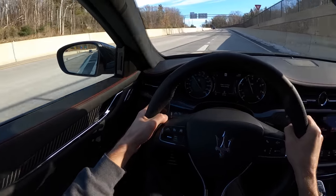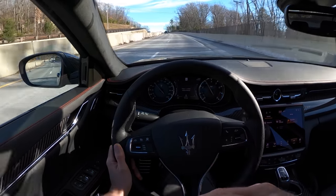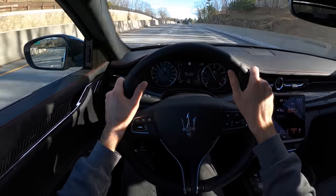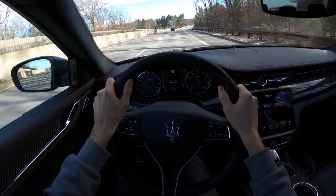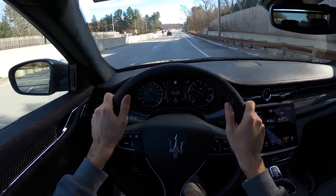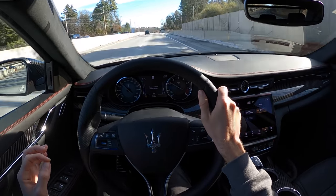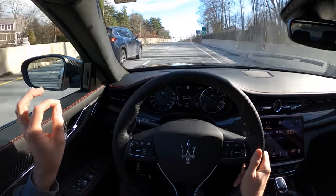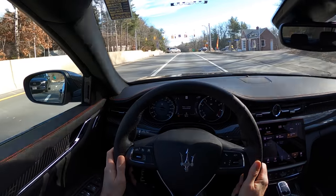You know, it's funny, because you know what it reminds me of? It reminds me, in my fantasy, of what it was like when I drove an E39 M5 for the first time, because this represents the modern version of that. It's a big sedan. Granted, this is more of a 7 Series, but the way the power comes on, the way it's delivered, and the sound it makes, this reminds me of the first time I drove an M5. I mean, listen to the rumble as we come to a stop. Just listen to how it idles.